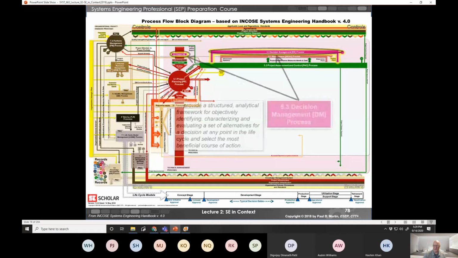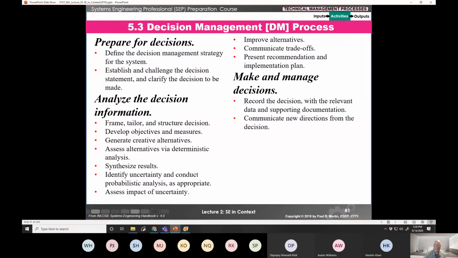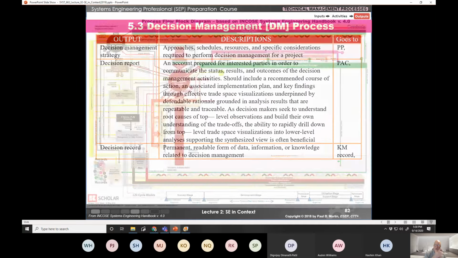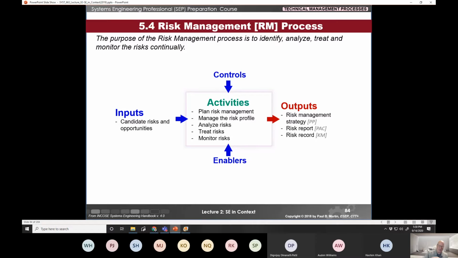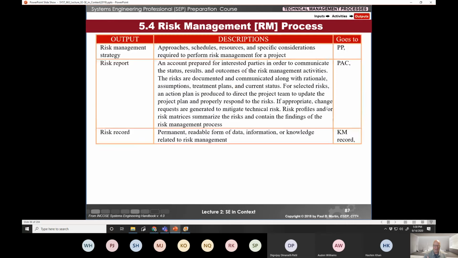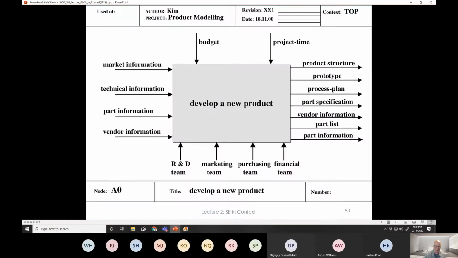On top of that is decisions. Of course, you have to understand decision requires analyzing the various objectives or alternatives that are in place, and then figuring out which is the best way to go. You plan that before you even make a decision, and if a decision comes up, you incorporate the process in instantiation. Risk, of course, is the opposite of the opportunity that the project is doing, and you actually manage the risk looking at all your threats. All right.